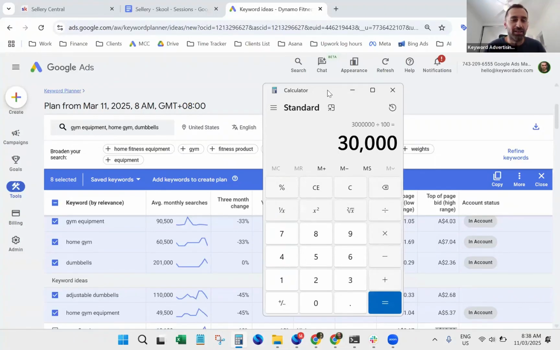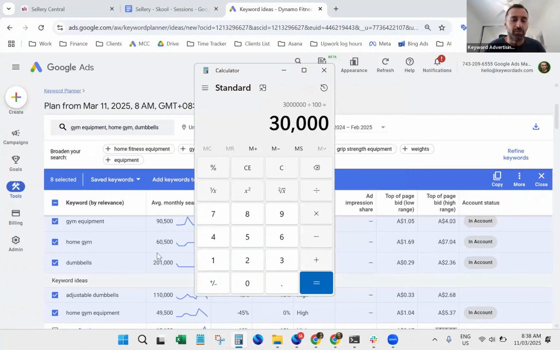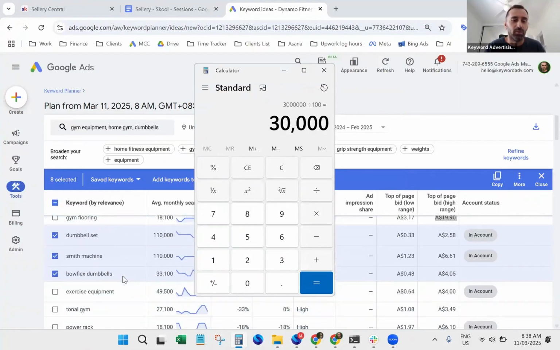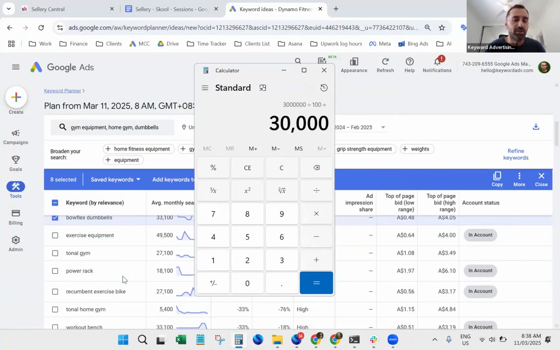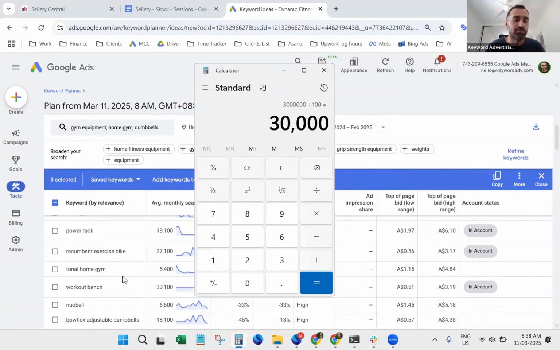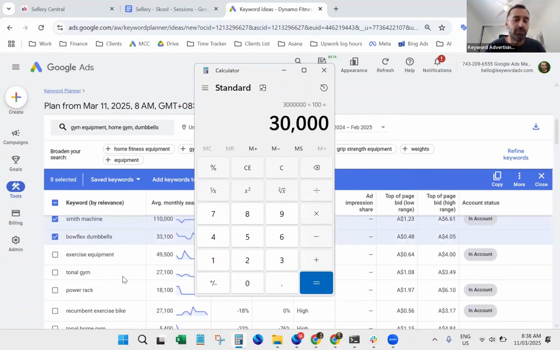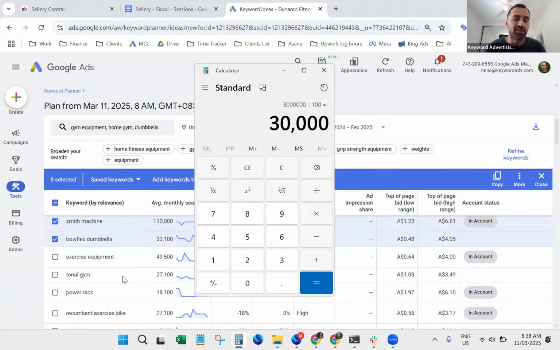Which is a lot. We're looking at big numbers here, right? We would obviously aim for keywords that are a bit more specific, higher intent, and possibly not necessarily target the whole United States. Anyway, we're looking at this exercise as a way to identify what's our ideal budget based on what we're trying to target.